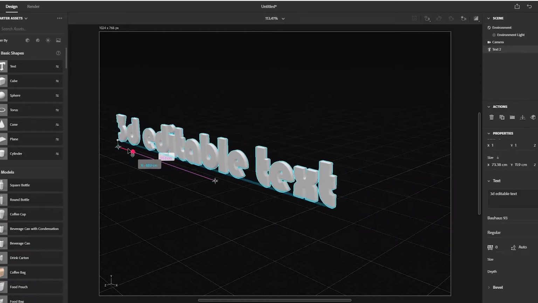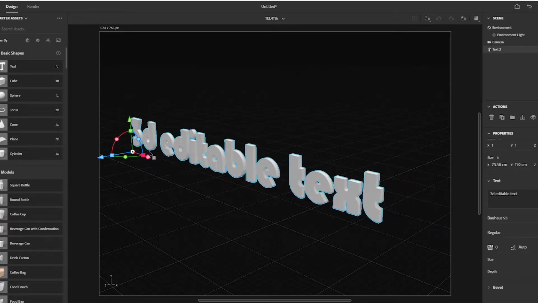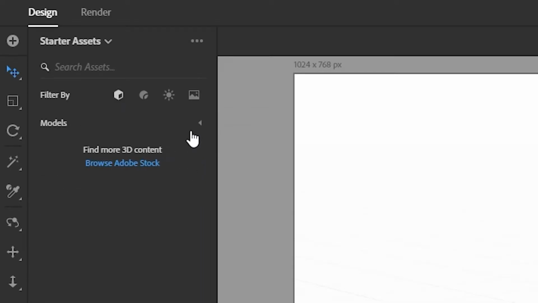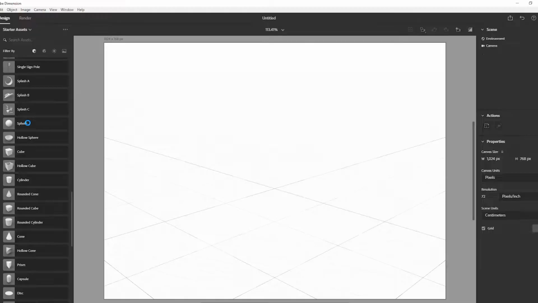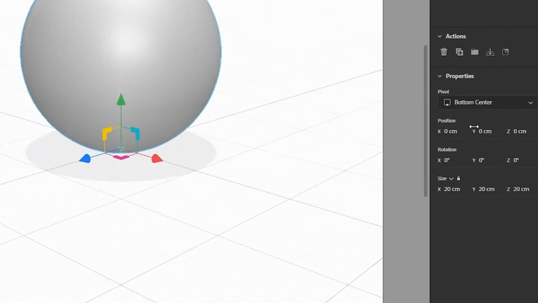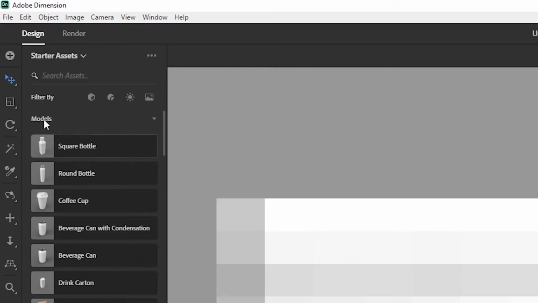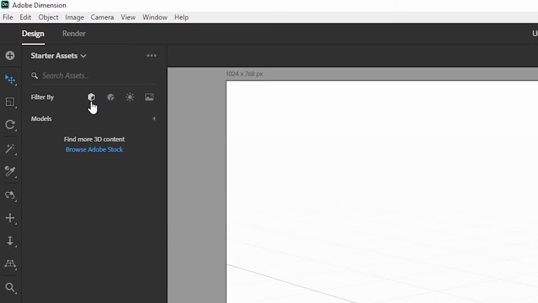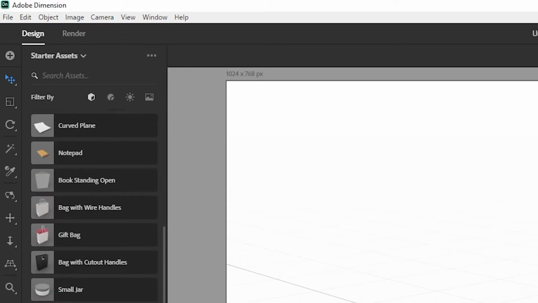Just to give you a clearer picture, in earlier versions of Dimension, you couldn't really create the shape of the model from scratch. All you could do is drag and drop limited assets that already came with the program. That was cool, by the way, but it limited the boundaries of creativity a little bit. In addition to that, the range of supported file formats you could import was narrow too.